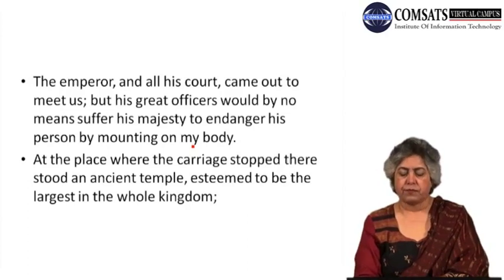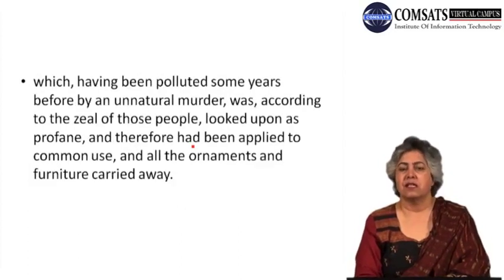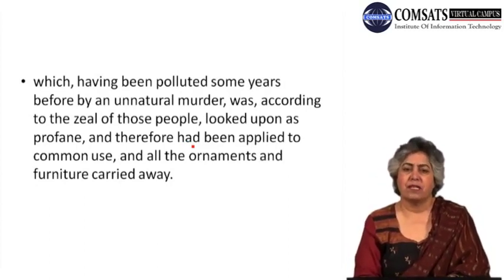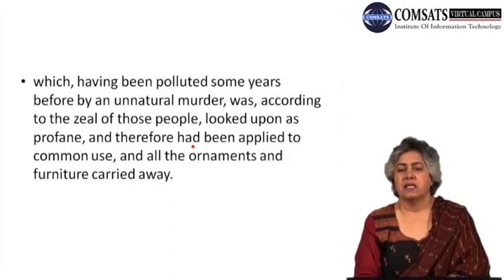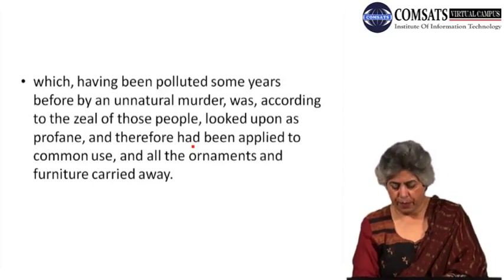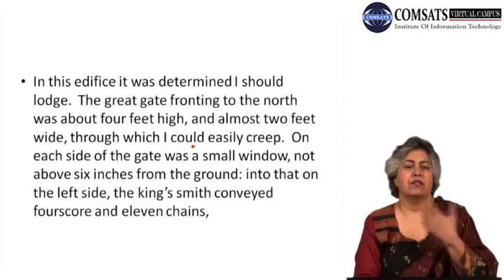face to face. At the place where the carriage stopped, there stood an ancient temple, esteemed to be the largest in the whole kingdom. But because of something that had happened in the past, nobody was using that temple as a place of worship, and this temple is therefore made into a house for Gulliver. And everything had been taken away from the temple.